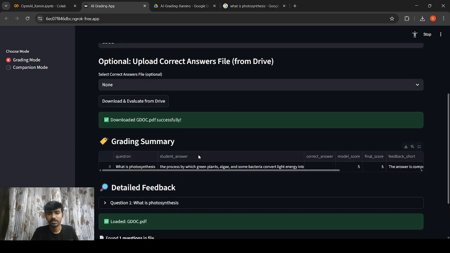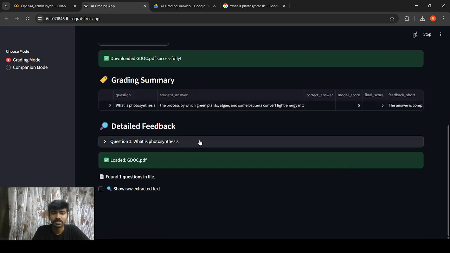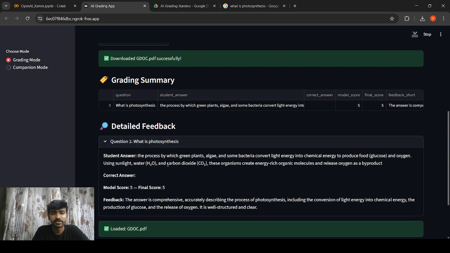Okay. So here, let's check a detailed feedback. The student has answered the process by which green plants, algae, and bacteria convert light. So the student has given a detailed answer, and the model has given a score 5 out of 5. Earlier, the student matched the answer according to the answer key, that's why the model gave a 5 out of 5.